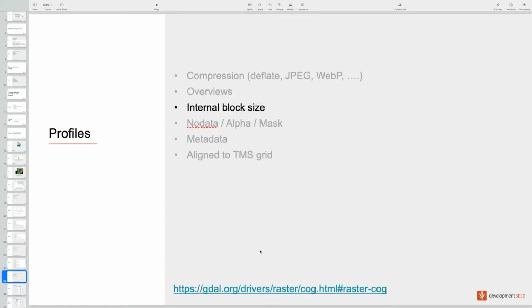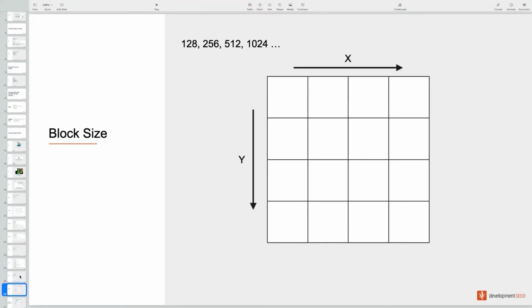One really interesting thing is the internal block size. As I said before, you can play with the size of the internal tiles, and by default, some people will choose 512 by 512. Depending on your use case, you could change that if you work with dynamic tiling, for example. You want to create a visualization of your Cloud-Optimized GeoTIFF. You know that you are only going to use it for visualization and for using Web Mercator. So you will align the internal tile with the TMS grid, and you will choose the tile size to match the size of the map tiles. If you are using 512 map tiles on the client, you use the same size for the internal block size. And so again, it really depends on your use case.